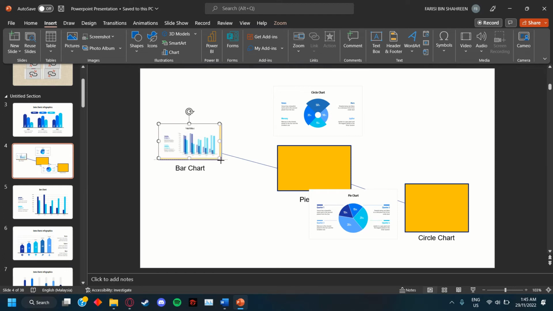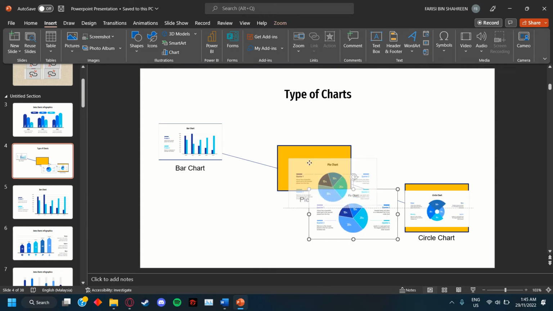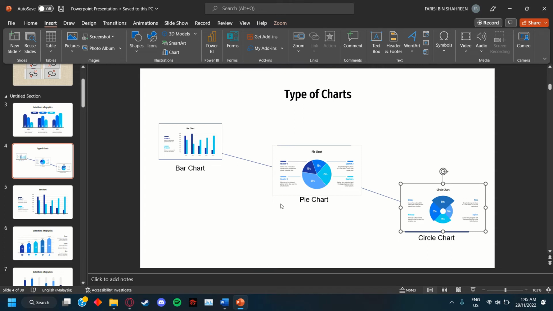This is not perfectly resized, I know, but it's for the sake of the tutorial. This is used if you want to put a lot of information in just one slide, but it will be a mess if you put all that together. So it's better to use it like this.